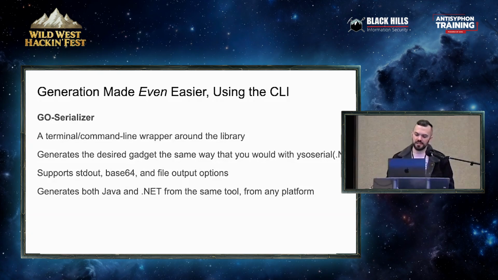Now, that's how you use it as a library. It is a library. We're talking about it as a library. If you don't know Go, then you don't necessarily have to learn it. I took the next obvious step once I created the library and made a pretty thin wrapper CLI that takes command line flags, and you can just generate them pretty much the same way that you would generate using ysoserial.net or ysoserial. Now, we're already getting around the necessary setup of a JRE version 8 environment, as well as a Windows environment for the .NET stuff, respectively.